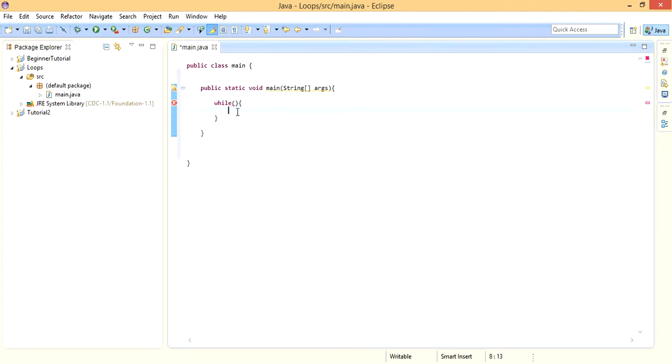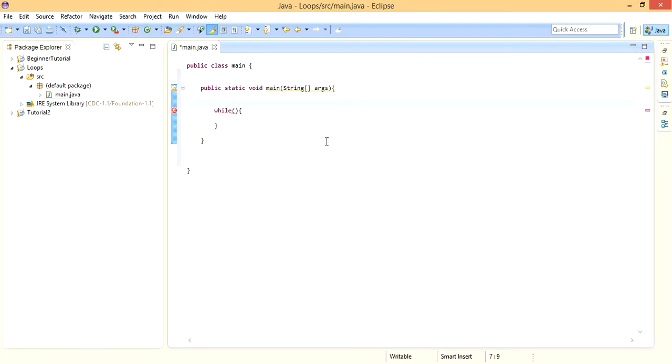Now you've got to be careful because with a while loop it's extremely easy to create an infinite loop. And infinite loops are bad because it's hard to stop your program when it gets into an infinite loop. Not to mention the user is going to get pretty angry if there's an infinite loop in your program.